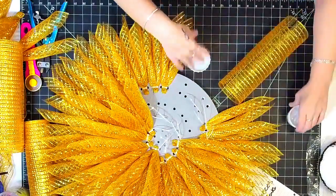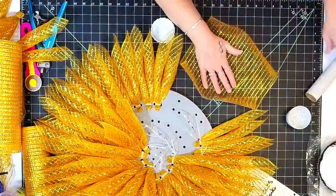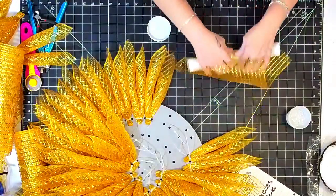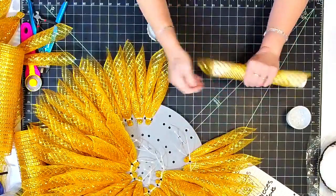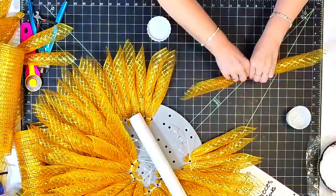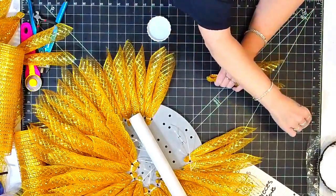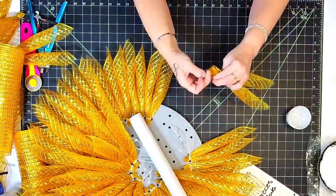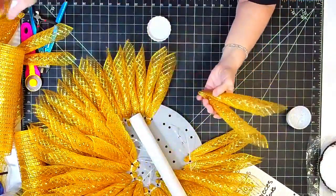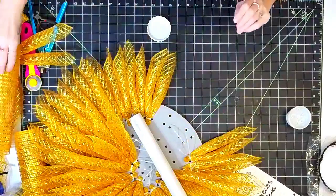And that way, when you're done rolling all your petals and you've rubber banded them, you just shove them right into the zip ties. And to do that, you just take your mesh and do your petal just like you were going to do if you're just sticking it into the zip tie. Tug, tug, flip, and then once you're adjusted and they're both the same length, you're going to take one of these little rubber bands and just put it around the nub here. Okay, and then you can just toss this into a bag or a box or whatever and pre-make all your petals just like that. So we'll do a couple more.